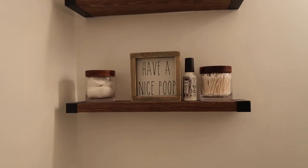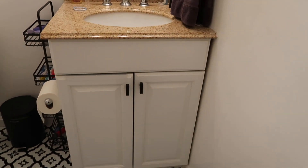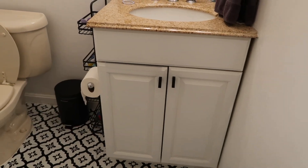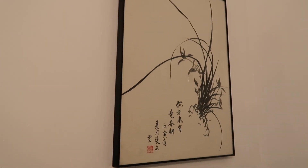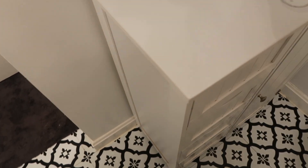We have floating shelves — all the decor on the top shelf is from Marshall's and was in our old bathroom. We put a new light fixture in and painted the mirror frame. We painted this cabinet because it was an off-white color and changed the handles to match the handles in the bedroom. Up here, this painting was already here when we moved down from when my mom had this as the guest bathroom, but it matched the vibe so we kept it. Towels obviously. And this cabinet holds nail polish and extra bathroom stuff — acetone actually stained it, which is super cute.